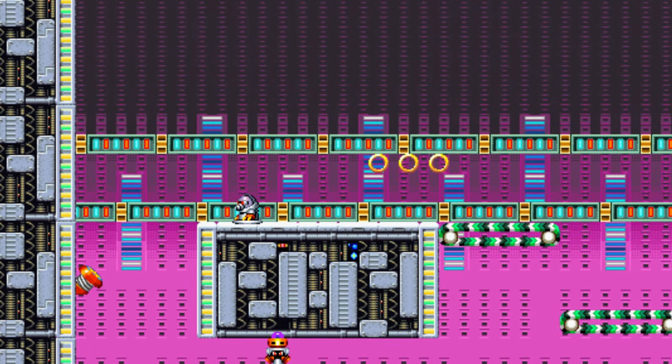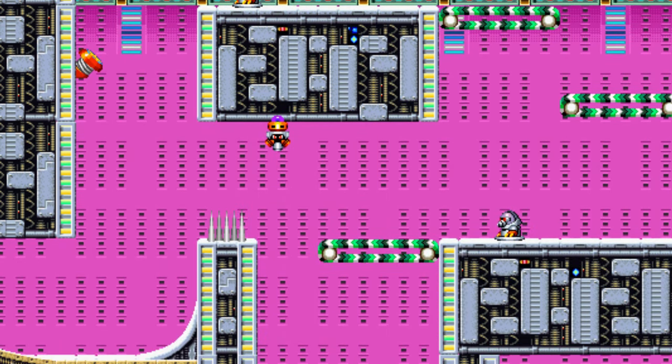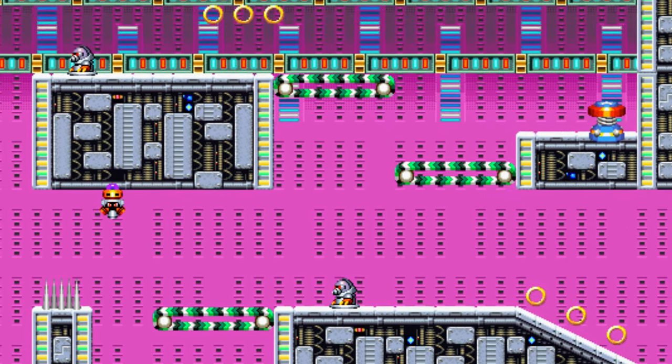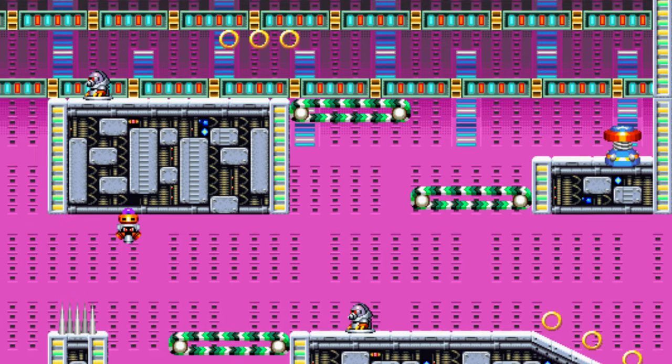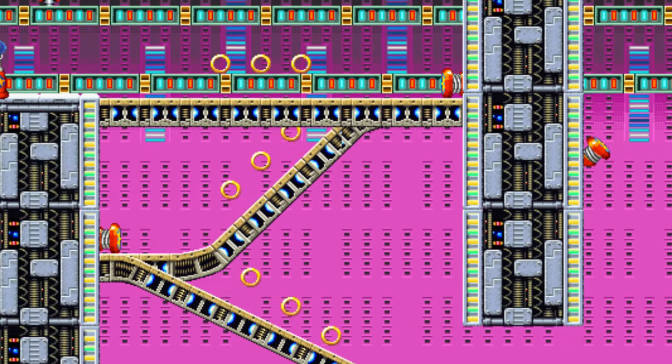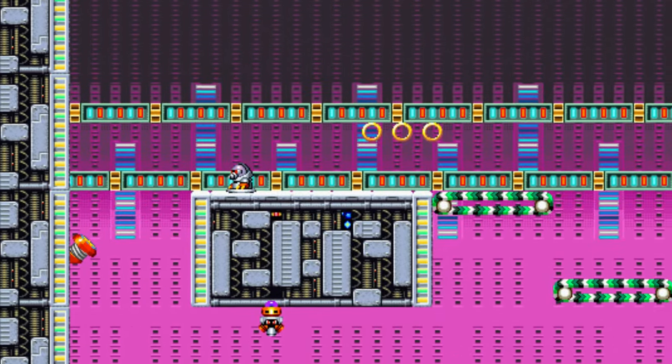If you miss it, and again, if you're using Tails, like I keep saying, make sure you're using Tails for everything, you could just jump on the rotating platform right here and just fly straight up to the spring. But if you're playing as someone else, it might be harder to get back up without going all the way to the left and then using a spin dash and getting maximum speed from the spring, and then going straight up and bouncing off this top spring.